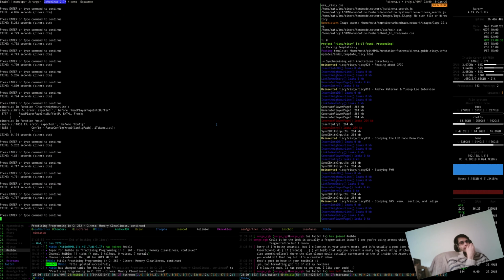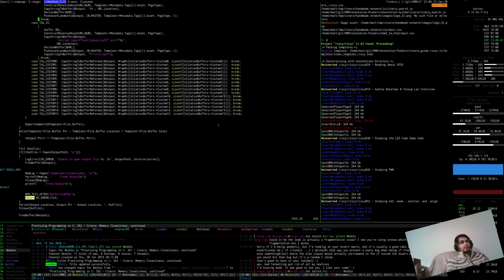So basically we should expect to see the buffers to HTML. When we find that generate player 5, we should be seeing basically this person, buffers to HTML, popping up before generate player page 5.